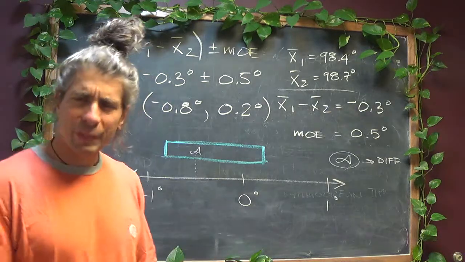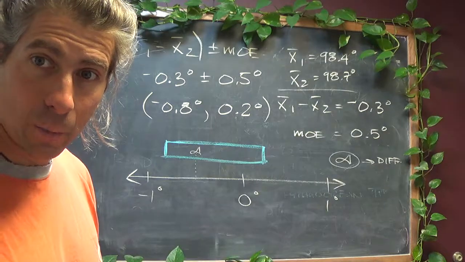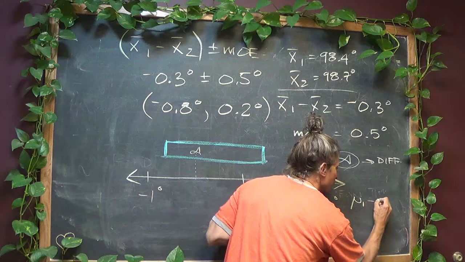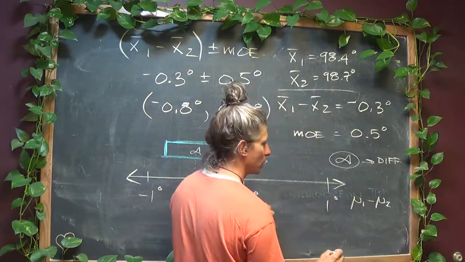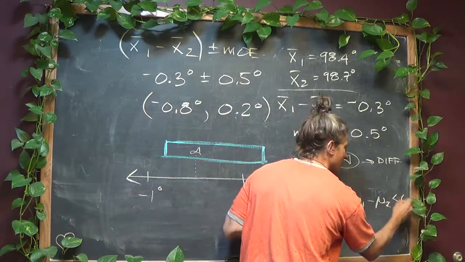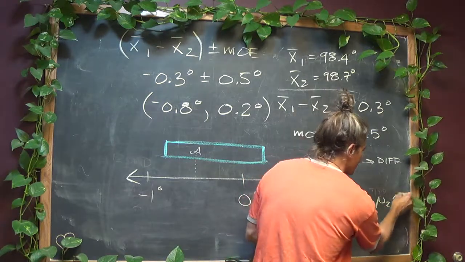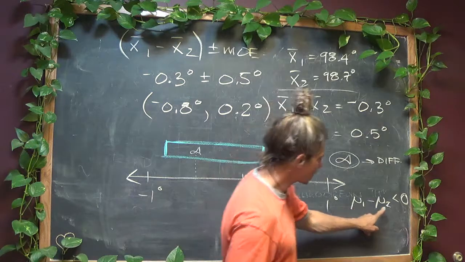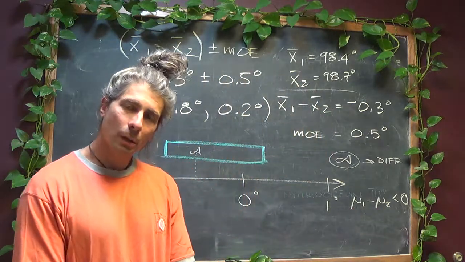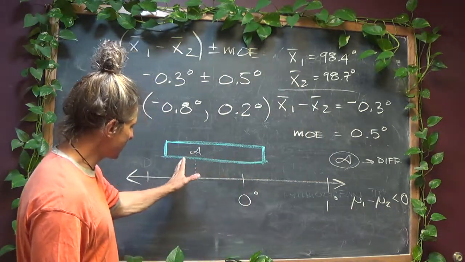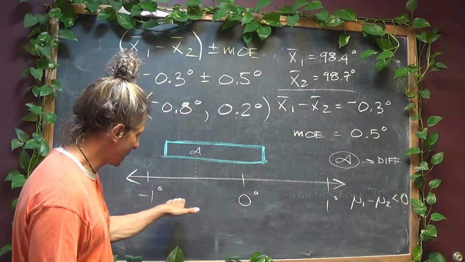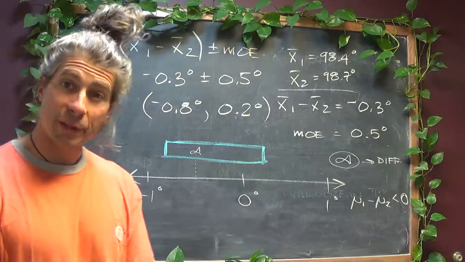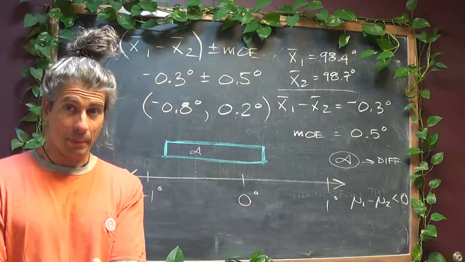What does it mean if the fish is on the negative side of 0? Well, that would mean if I was looking at the difference in parameters μ1 minus μ2, that it's less than 0. If it's less than 0, that means this number has to be smaller than that number. So if the fish is on the left side of this interval, into the negative part of the number line, that means the μ2 values must be bigger than the μ1 values. Don't overthink that. That's all it means.